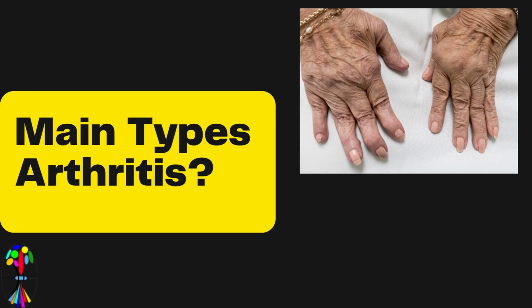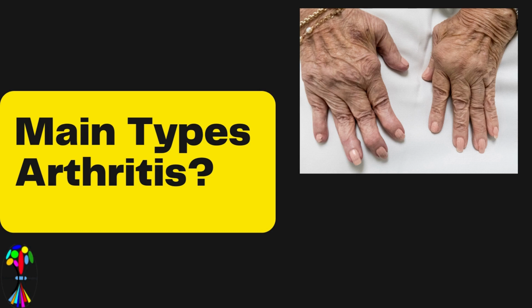The second category is autoimmune arthritis. There are many diseases which come under this arthritis. One of them is rheumatoid arthritis, where the immune system attacks our own tissues. The other type of arthritis, which is also autoimmune in nature, is psoriatic arthritis, and this affects people who have a skin condition called psoriasis. The third type of autoimmune arthritis is called ankylosing spondylitis. This primarily affects the spine, causing inflammation between the spinal vertebrae. It leads to chronic pain and discomfort.